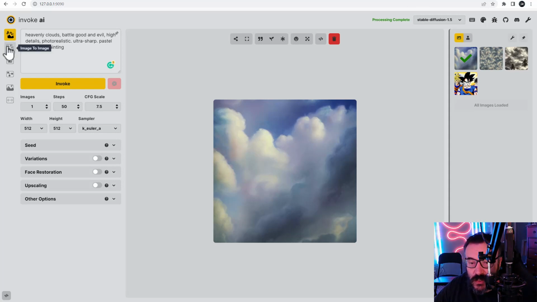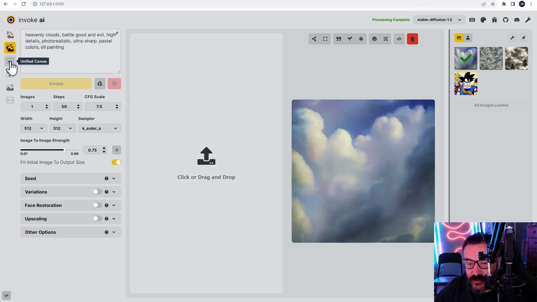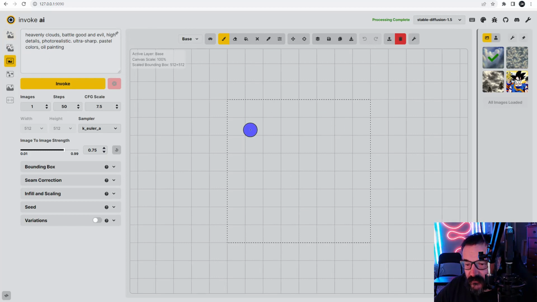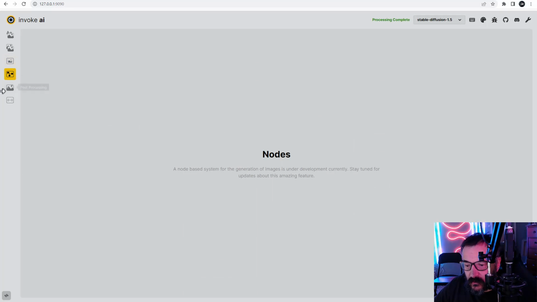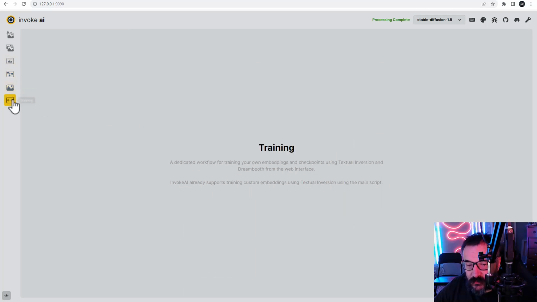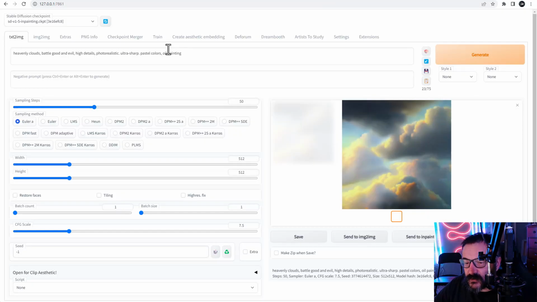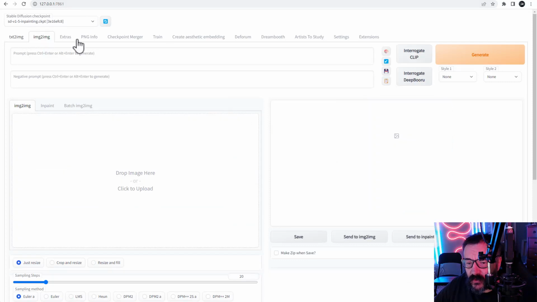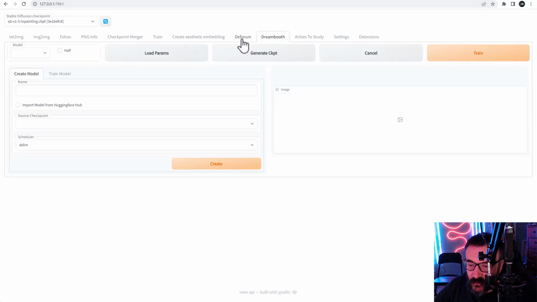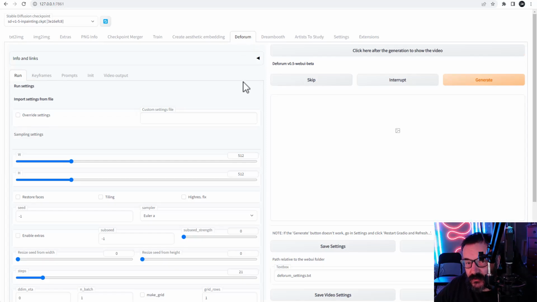Also, what I noticed right here, we have image to image control, we have a canvas for inpainting, and if I'm right, they have outpainting as well. Some node options, post processing, I don't know, training, Dreambooth will probably be coming up. Right now it's missing a lot of stuff, and of course the Stable Diffusion with the Automatic install, you can see right here we have it already, image, all the stuff. Most important, we do have Dreambooth, you can install it, as well as animation deformers.